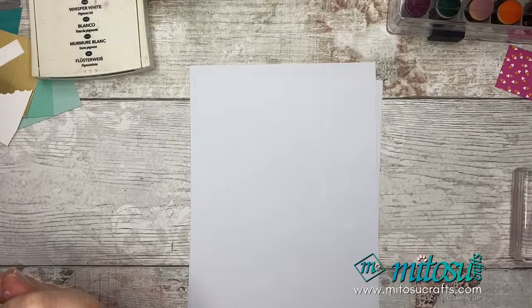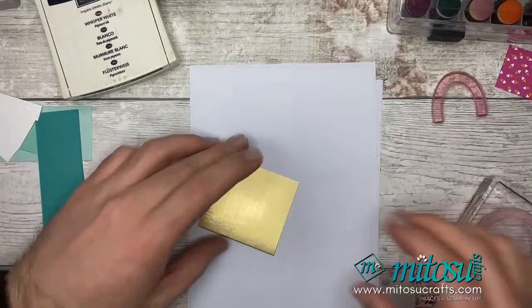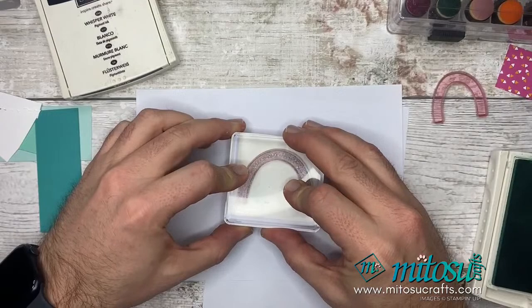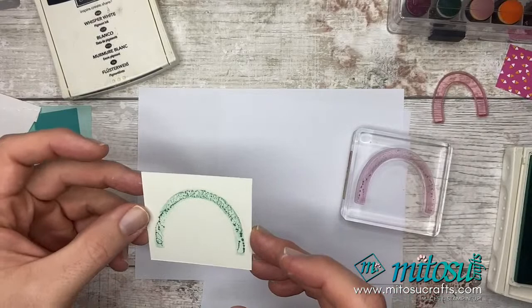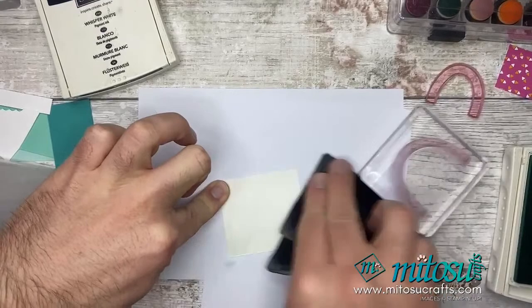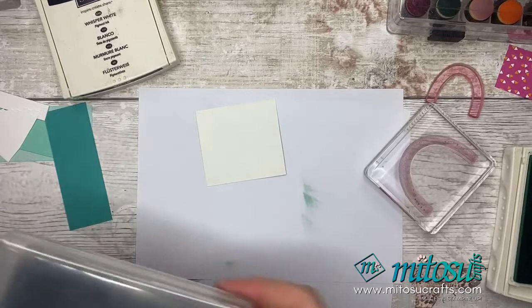So what we're going to do now is grab my rainbow and turn my card over. It doesn't really matter what colour I stamp this in because we're going to do some cutting. Maybe it does matter what colour I do it in. Okay, I just need to do that again for a moment. Now, because it's the back, don't worry about that. I'm just going to wipe that off because it's the back of the foil. Because we're going to fussy cut this out.